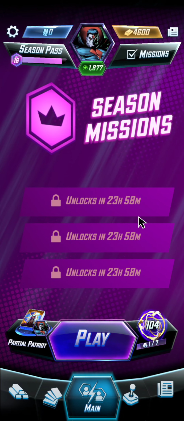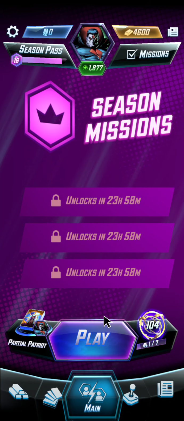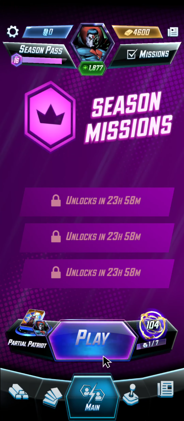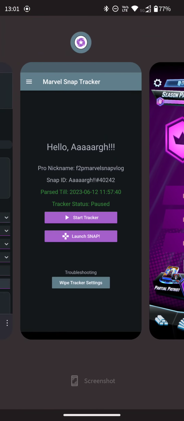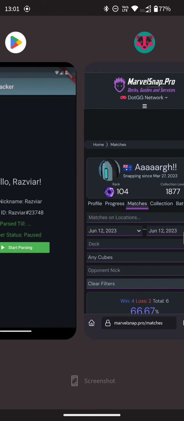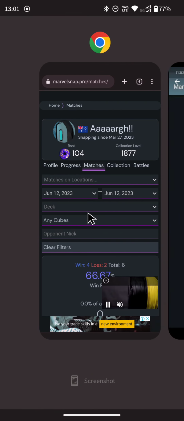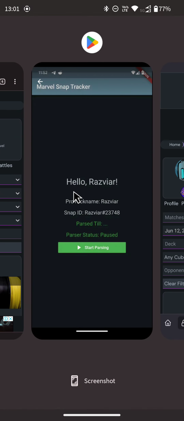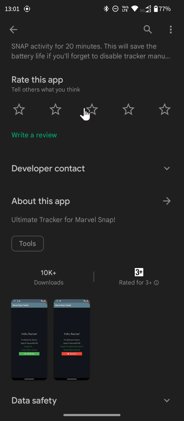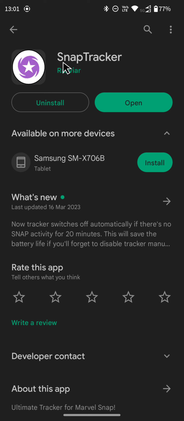So to do this, you go to your Google Play Store. And you look for Snap Tracker by a developer called Razvr.